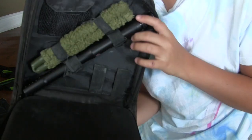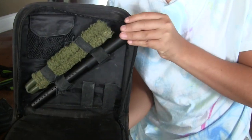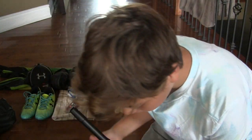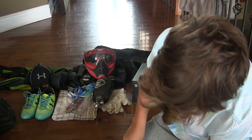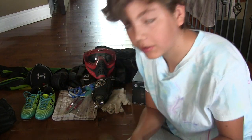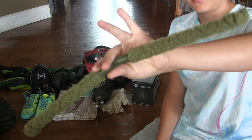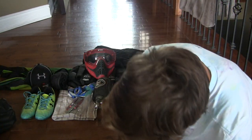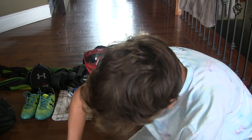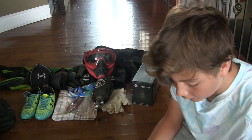Right now, I have my barrel swab, squeegee, whatever you want to call it, just bent in right there, and the barrel there like that. This one is a little bit different than other ones. Picked up from my local Badlands, if you guys have ever heard of that. I'm sure you have. It's pretty expensive, actually. It was like $20. It's a really good one. It doesn't look that good, but it is. Gets the job done. I've never had any problems with my old Invert Mini, with a decent amount of paint breaks, never getting caught once I clean it.